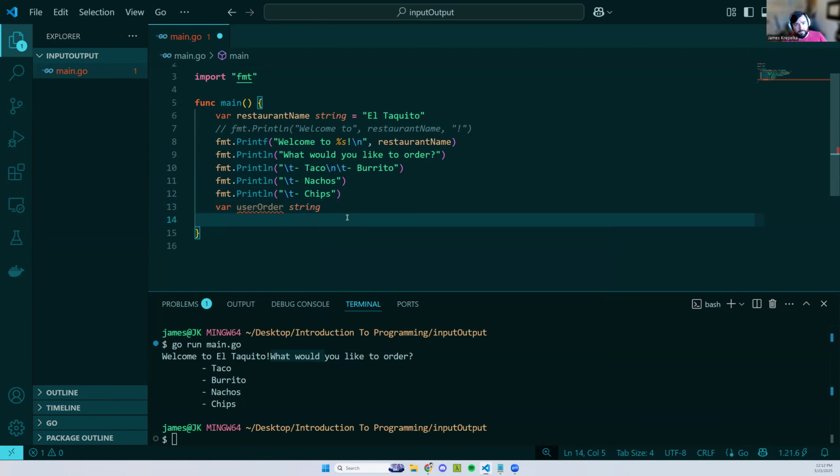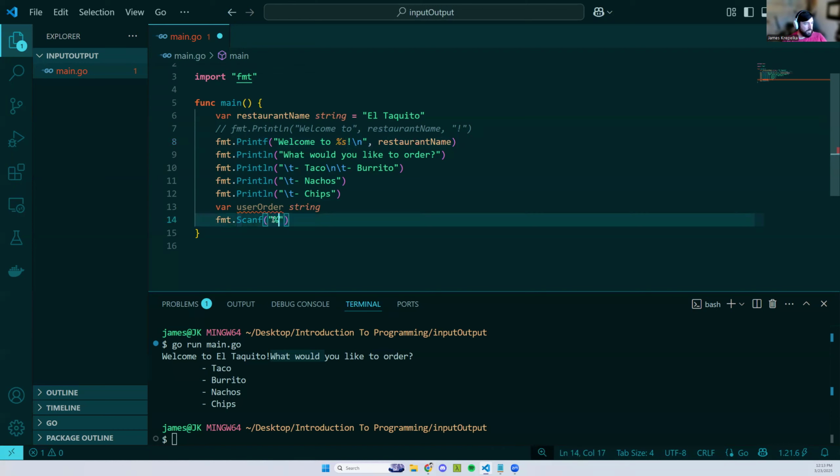The next thing I want to do is I want to get the user's input and place it in this string. That's what I can do. I kind of have to hot potato things around. I want to take their input and put it in the string, and then I can use their input that's stored in that string later. So to do that, I do this wild guy, fmt scanf. Now scanf, just like printf, can only take one string in the beginning, and what it mostly contains are these specialty codes, these markers. Say in the string you give me, I'm looking for a word, and with that word, I want this to go into my variable user order.